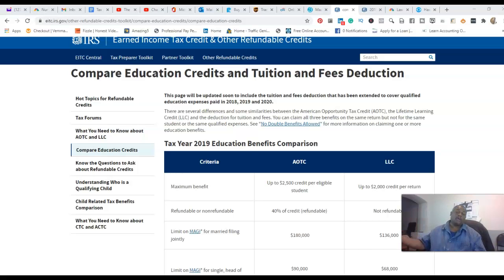So, for instance, if you're going to Malcolm X College, which is a 2-year college, but you don't qualify for any grants or scholarships and you're paying out of your own pocket, then you must show proof of that. And like I say, the simplest way to do that is if you're paying by check, your bank normally has an image of the check on your bank statement that you can use to show financial aid that you qualify, as well as the IRS that you qualify for the credit.